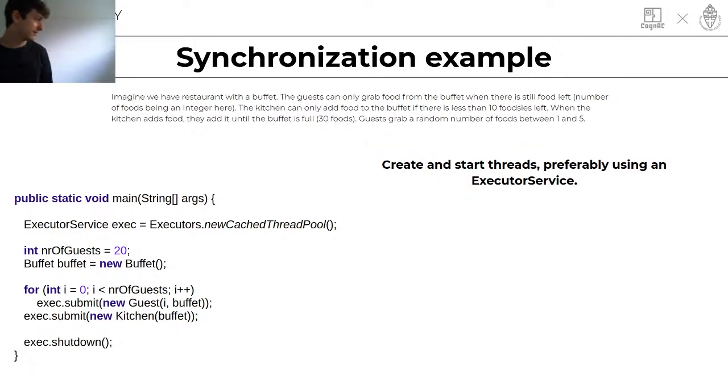Yes. What's the difference between submit and execute? I think submit actually gives a return statement. So with the execute, you just say that you run it. But in the last assignment, you saw that we didn't use runnable, but that we used callable, because there was actually a return statement, right? I think with execute, you don't have a return statement, and with submit, you do. Essentially, that means that right now I'm using submit, while I could have used execute.